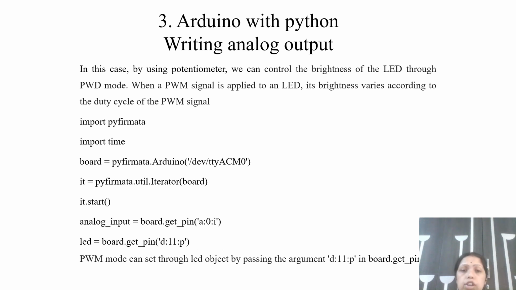The concept is that by using the potentiometer we can control the brightness of the LED. Whatever potentiometer data is there will now pass through the write operation, not the delay or time sleep operation. Earlier you passed the analog value through the sleep operation. Now I will pass the analog value through the write operation of the LED. The potentiometer input is the same, but the output configuration is different.